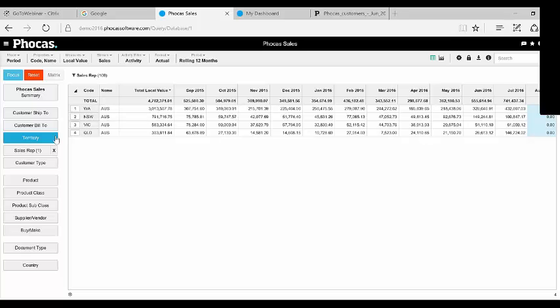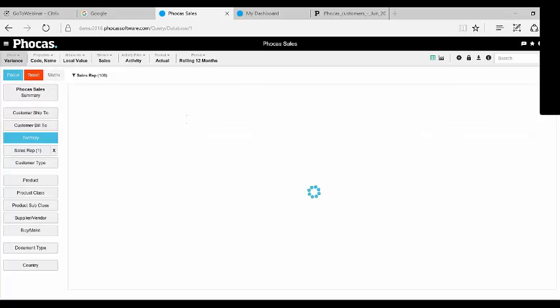We can come in and break that down a little bit further. In this case, I'm interested in knowing which territories he's actually working in and where he's actually making his money. So we can see there's the $4.7 million of sales he's done for the last 12 months and what his actual breakdown is, where he's making his money. Now, everyone can always do better, so where can Rick do better?